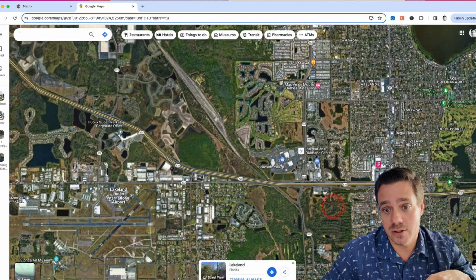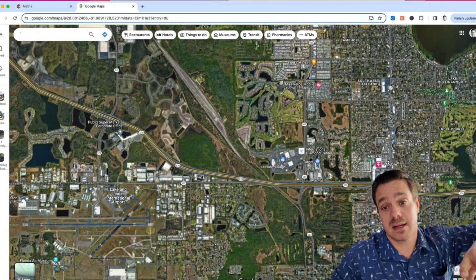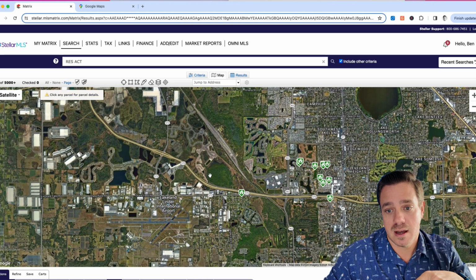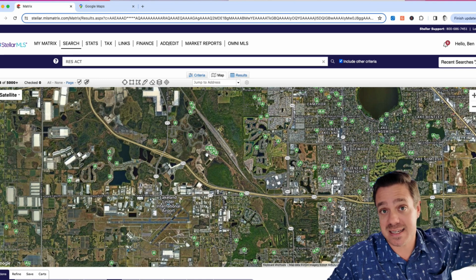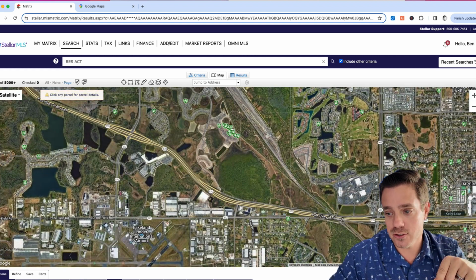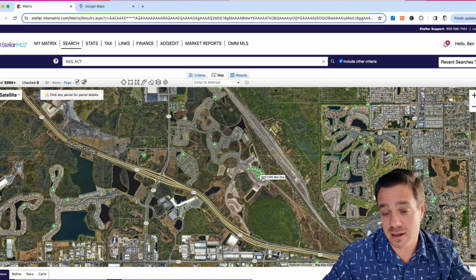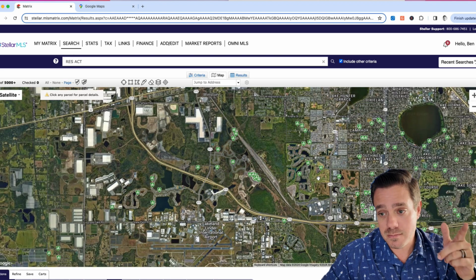The Polk Parkway runs right here. You can buy a brand new house by D.R. Horton. On the first video I did on this channel way back 8 months ago, they're doing them right here. Actually, let me hop over to the MLS. So Lakeside Village, you can see, is right here. Brand new construction homes at the next exit off of here. And you actually don't have to get on the Polk Parkway. You can skirt it. There's a road that runs right alongside, a little trick that will save you a toll. But these homes start in the 350s, and you can get some closing cost assistance if you want a brand new home. Good options right there.